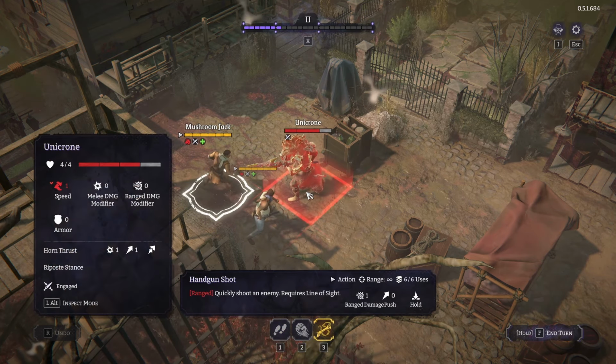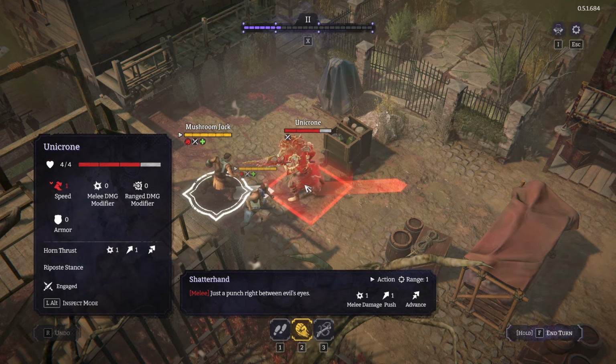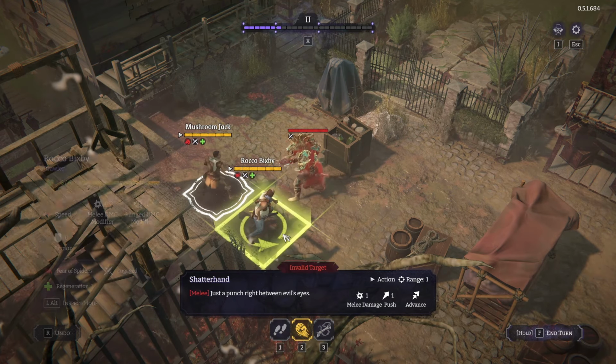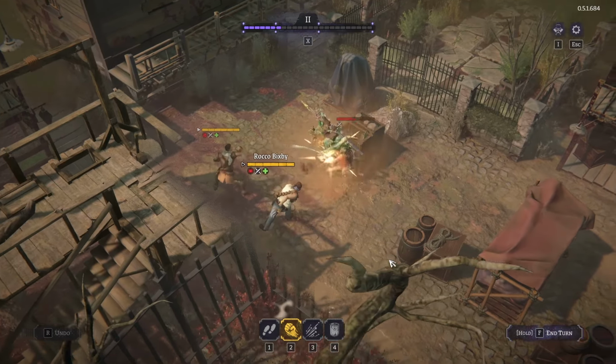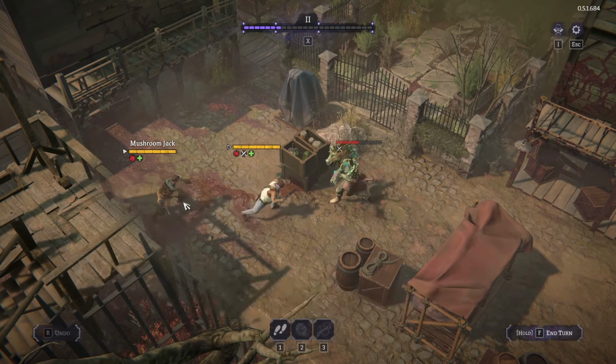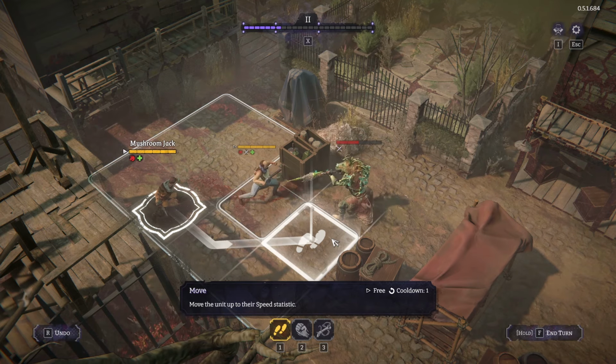Mushroom Jack could potentially shoot at them for 1 point of damage. Hang on, what happens if you hit them? Nothing. They just go straight in that direction. Okay, right, you do that to them. So, boom. There we go. So they've taken a couple of points of damage. But now, yeah, you can't really do much else.